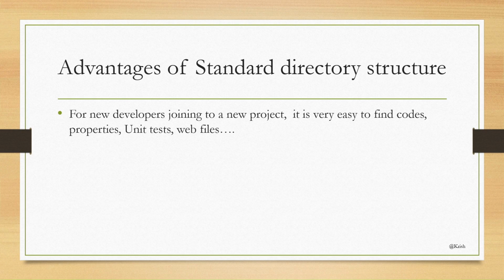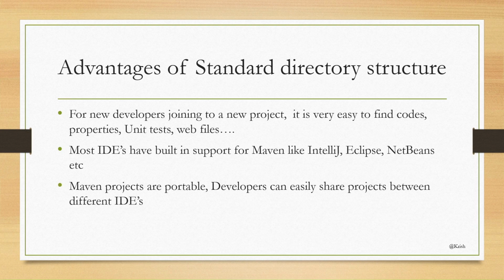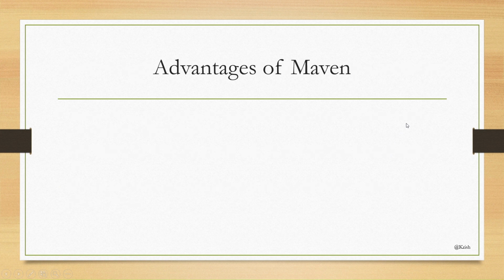So it's very easy to find out where that was placed. And most IDEs have built-in support for Maven, like IntelliJ, Eclipse, and NetBeans. And by using Maven, projects are portable, so developers can easily share the projects between different IDEs. So these are the advantages of the standard structure.